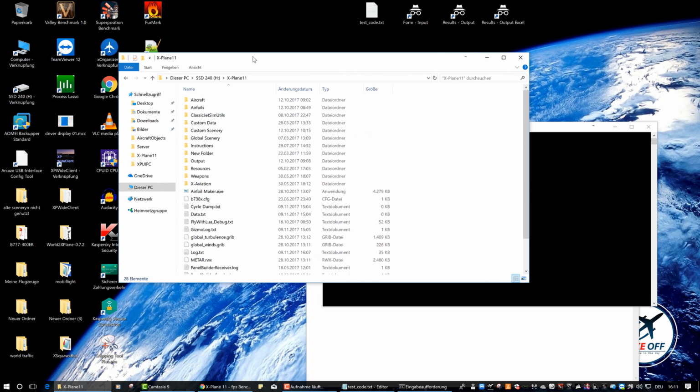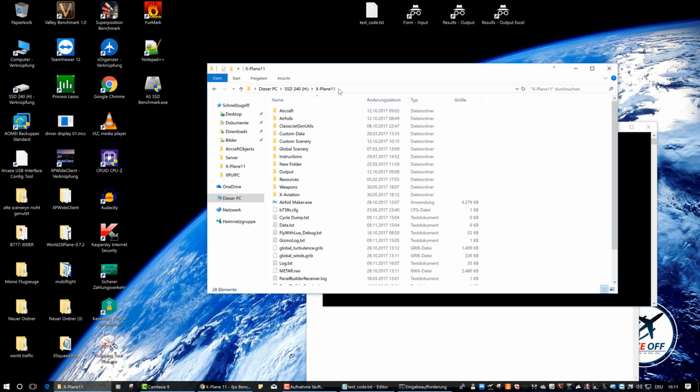We go to the X-Plane folder and click once with the left mouse button, and we copy this line with Control and C. Important is we don't have a space here, no space altogether.